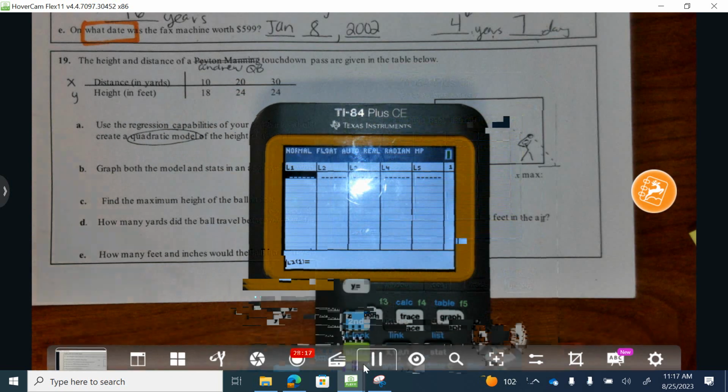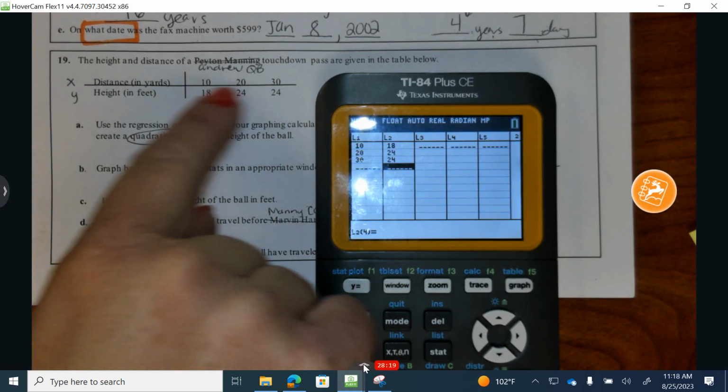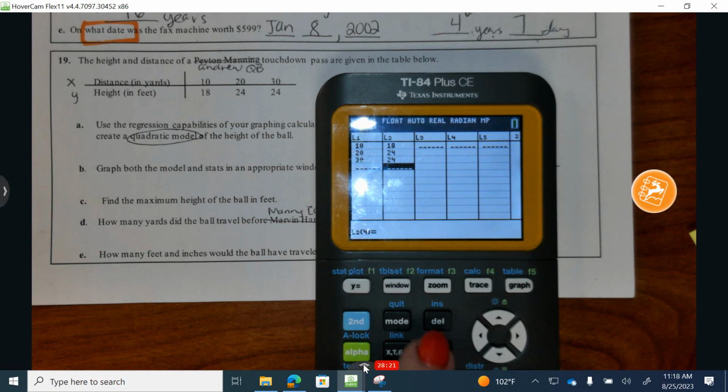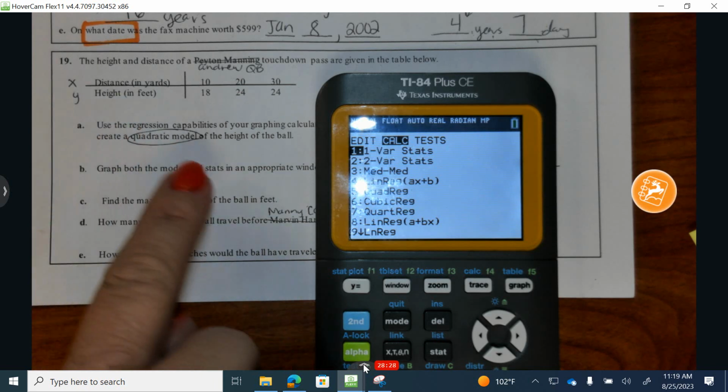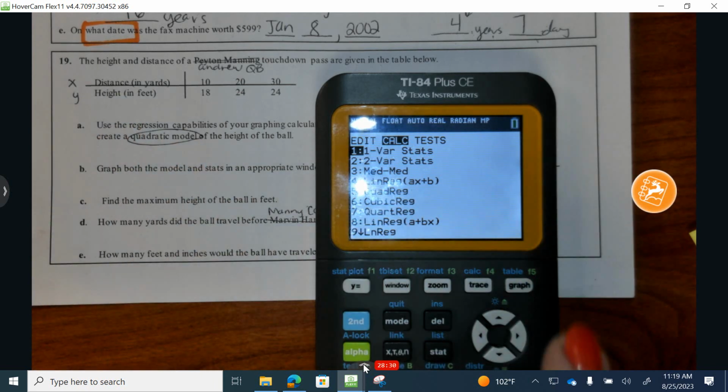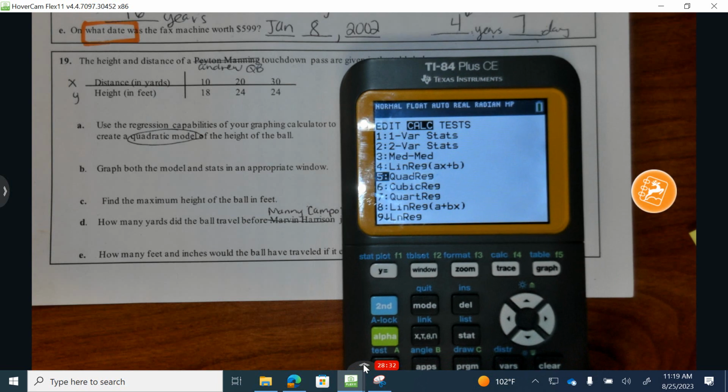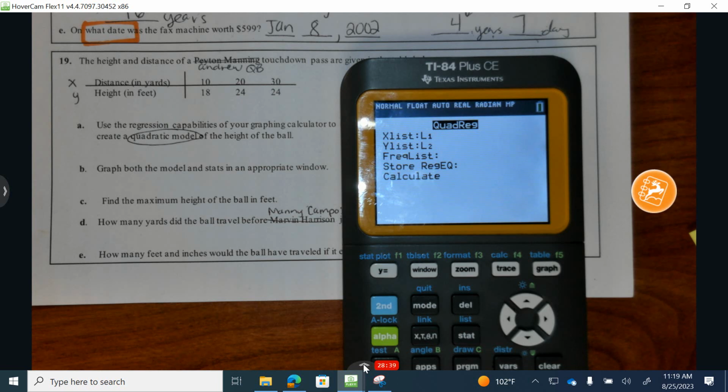All right, coming back here, so I'm plugging in the information. This is my x, this is my y. I'm going to stat, and I'm going to calculate. Now, what do I know to go down to? I'm going to go all the way down here to quadratic regression. And when you get down to quadratic regression, you're going to press enter until you come up with the A, the B, and the C value. How do I know how to take that and put that back into the calculator? There's a way we copy and paste this.